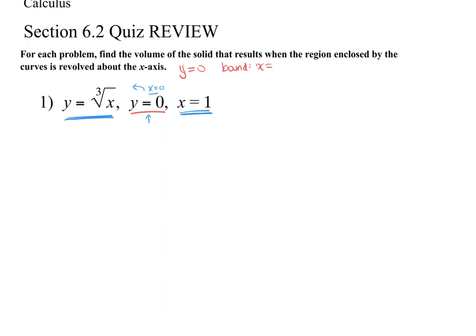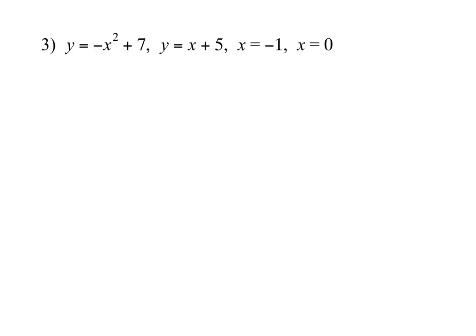I have my function. I'm just going to say pi r squared here. So I'm going to say pi, my boundaries from 0 to 1. My radius, I just have one of them. That's the cubed root of x, and I'm going to square it, dx. To integrate this guy, I would rewrite him. This is the same thing as x to the 2/3. Integrate that.